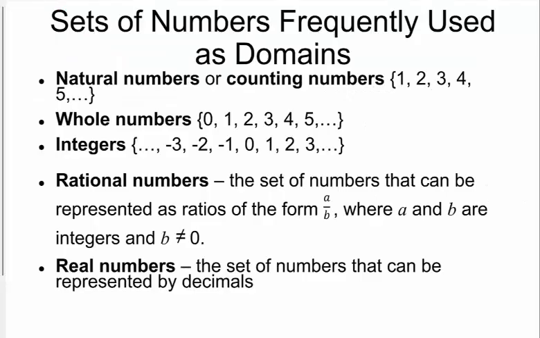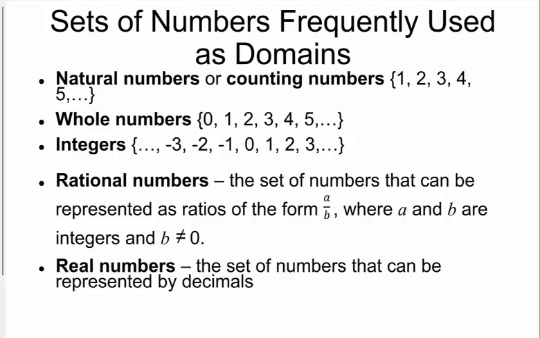All right, so here are some frequently used sets of numbers as domains. Our natural numbers are our counting numbers. Those are basically our whole numbers, but not zero. Some would argue on that, but that's fine. That's what we'll call it, not zero. Whole numbers include zero. Integers include the whole numbers and their opposites, as well as zero. So their opposites, -1, -2, -3. Rational numbers are any numbers that can be represented as a fraction. And remember, we can't divide by zero. Number over zero, that's a no.